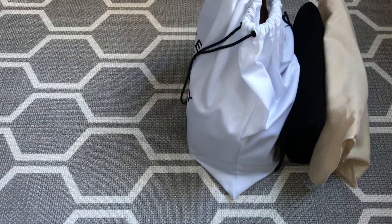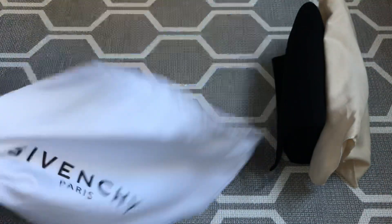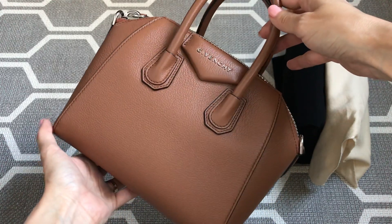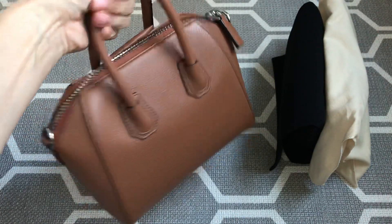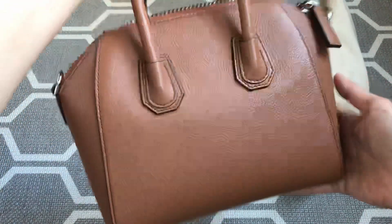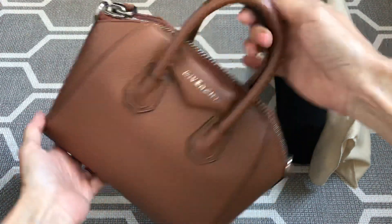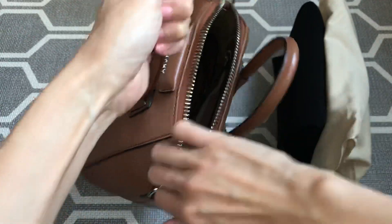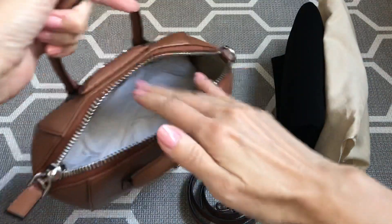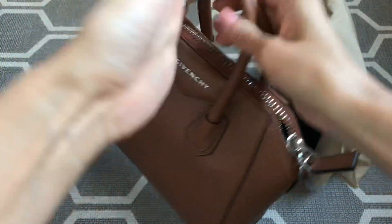That was bag number two. This next one is a different designer — Givenchy. Here is my Givenchy Antigona Mini. I may get some people who disagree with my choice, but I do think this is very understated. It is a unique and cool sort of structured design, but if you don't know Givenchy and you don't know this bag and you wear it, it could be any brand. Even if you wear the bag forward, the Givenchy name here is quite small compared to the size of the bag. I think that this is also a classic. Some people have argued this is now out of style — I don't tend to follow that. I don't really follow trends. I'm usually very late to trends because I take my time with my choices and I'm very mindful about my decisions to add to my collection. Whether this is in style or out of style, I just love it. I think it's a very classic bag.